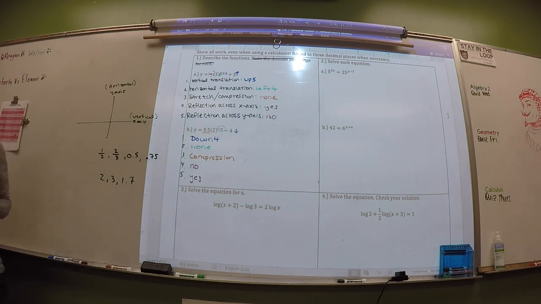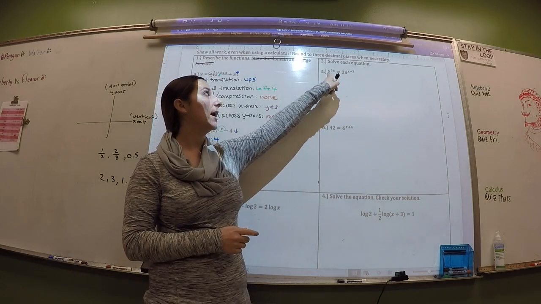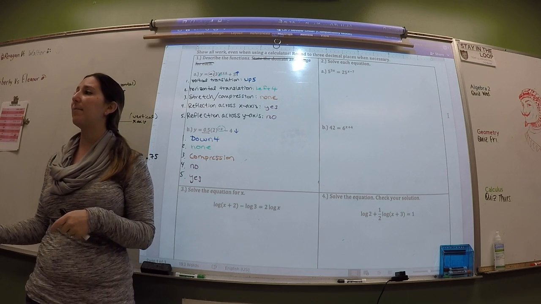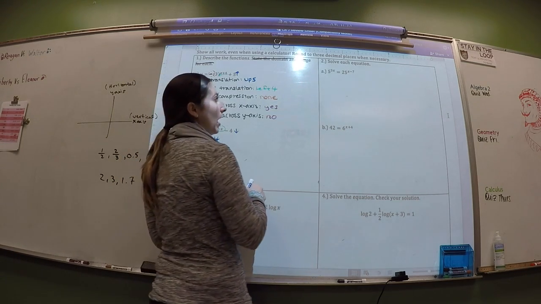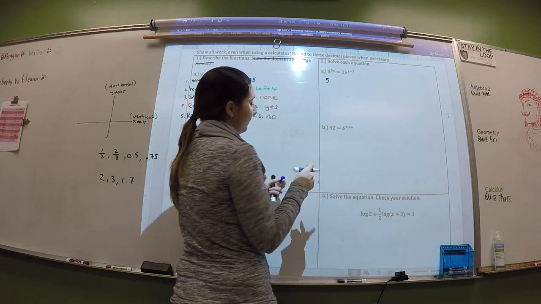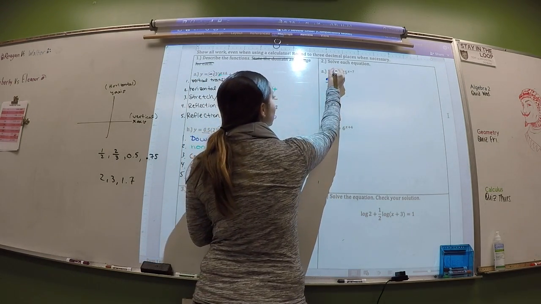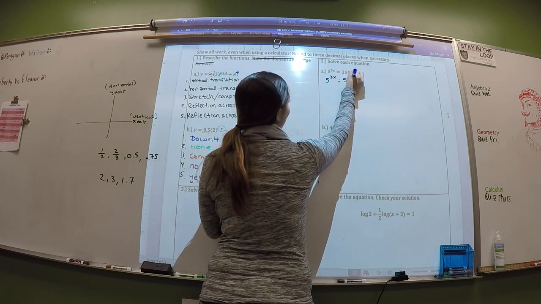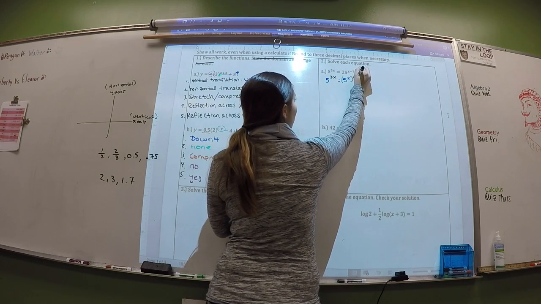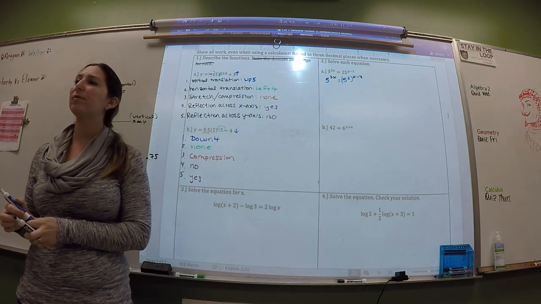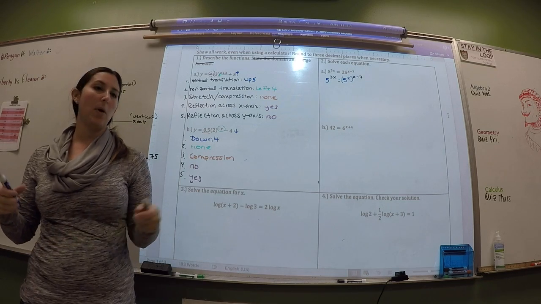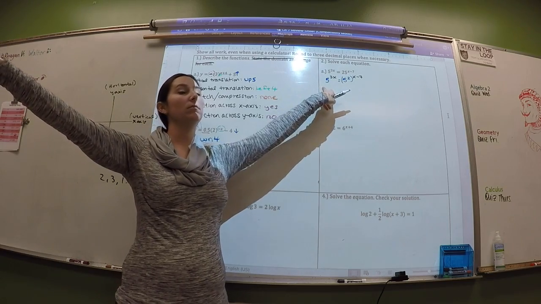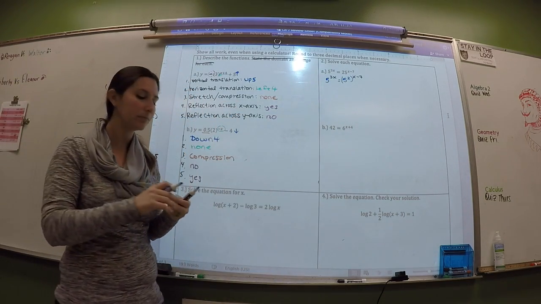Okay, next one. So next one we are solving. So for the first one, I can solve using the one-to-one property because 5 and 25 can be written with the same base, 5. Now, I don't really have to rewrite this one because it's just 5. So I'm just going to leave that one. But on the right side, I'm going to write 25 as 5 squared instead, so that they both have that base of 5. It is possible that you'll have to write both. So maybe like if this is 125, you'll write 5 cubed on the left and then 5 squared on the right.